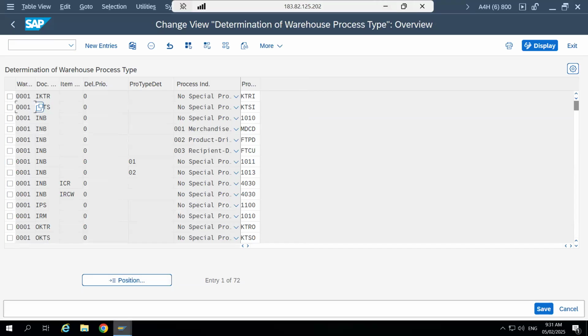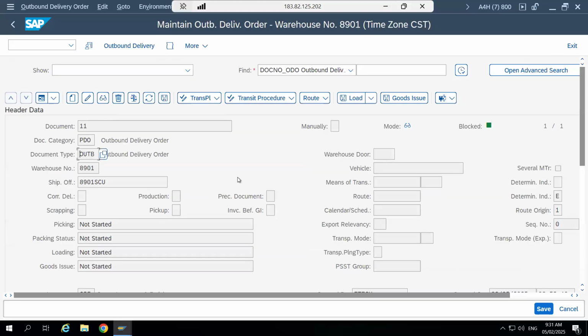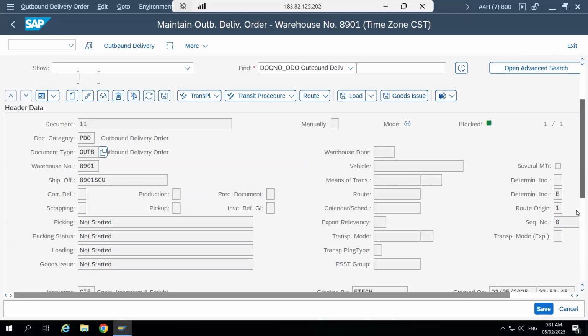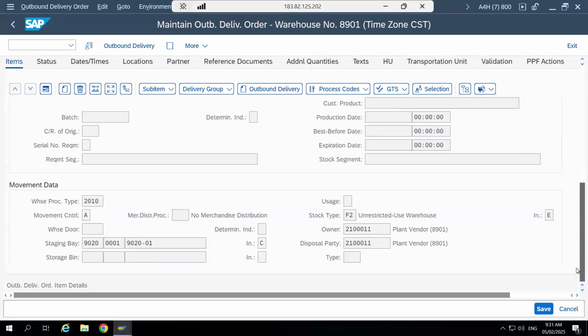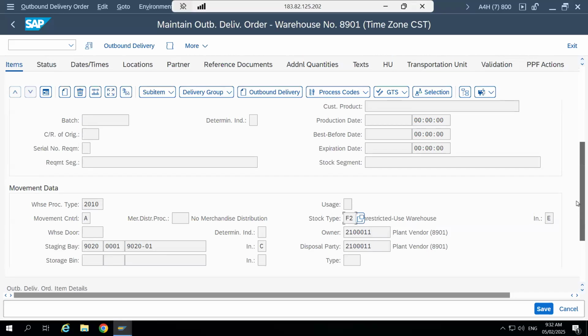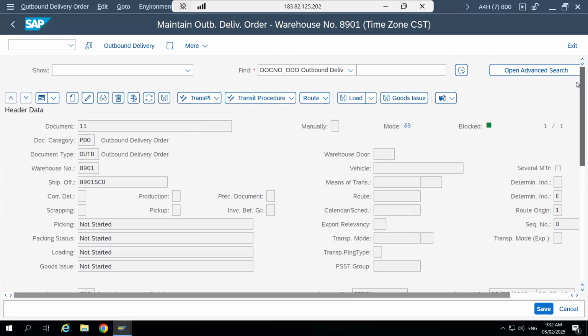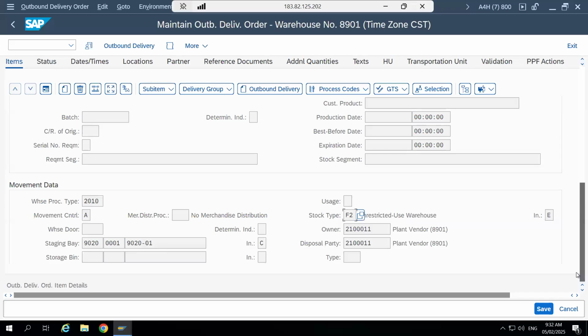Now let's go back to our outbound delivery. This is how the system has determined the warehouse process type and the staging bay. Okay. So the party, the custodian, the party entitled to dispose, and the current stock type is F2, right? Only as F2 stock type can we issue. So the next step is, right.